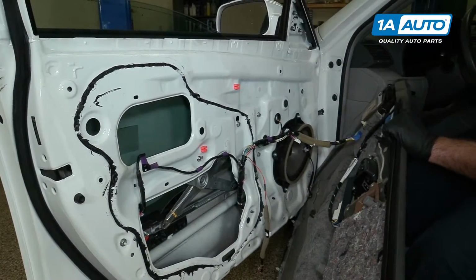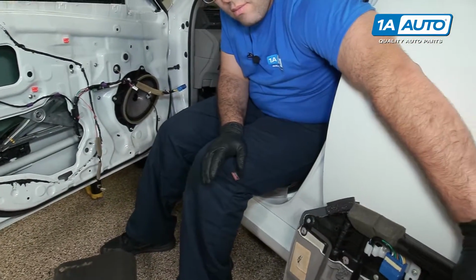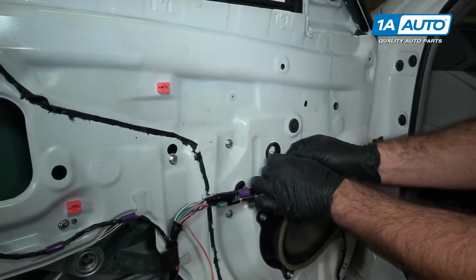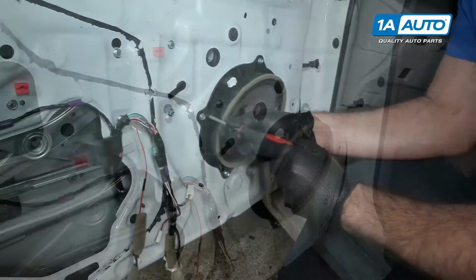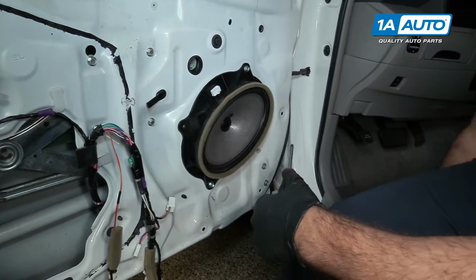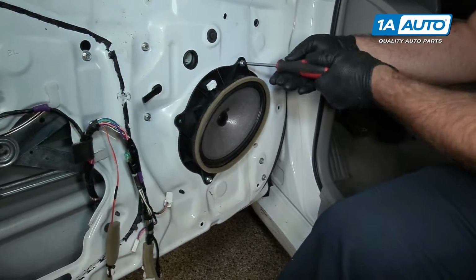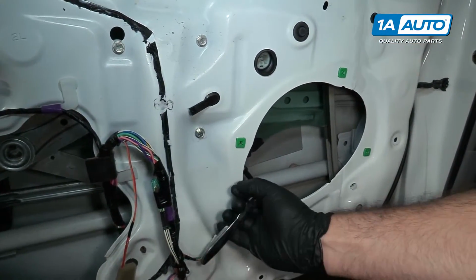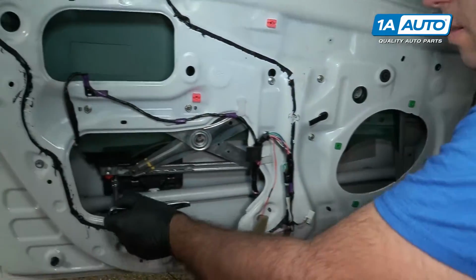Turn the car off. Put our door panel aside. Just going to unplug this cable here. Take our speaker out of the way. Just using a Phillips head screwdriver. I'm going to loosen this 10mm bolt. Loosen this one.